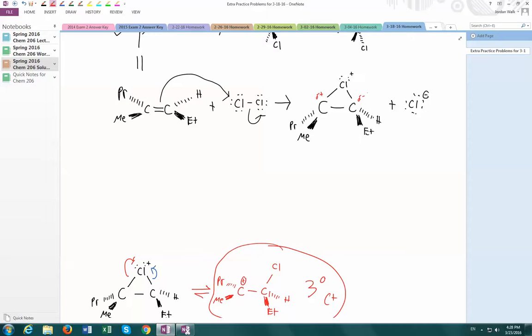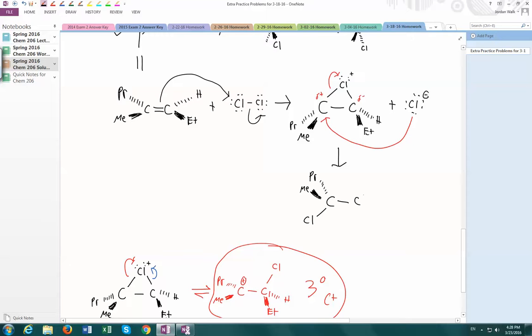Left one, okay. All right, so we're going to add to the left one, and we add to the left one because of that partial positive charge. So in doing so, what we're going to end up with is, all right, so our chlorine on the left side will be on the bottom. What's happened to these groups right here? Where do they get pushed in space? They get pushed up in space, right? They get pushed up by our incoming chlorine, and so they keep their wedges and dashes as is.